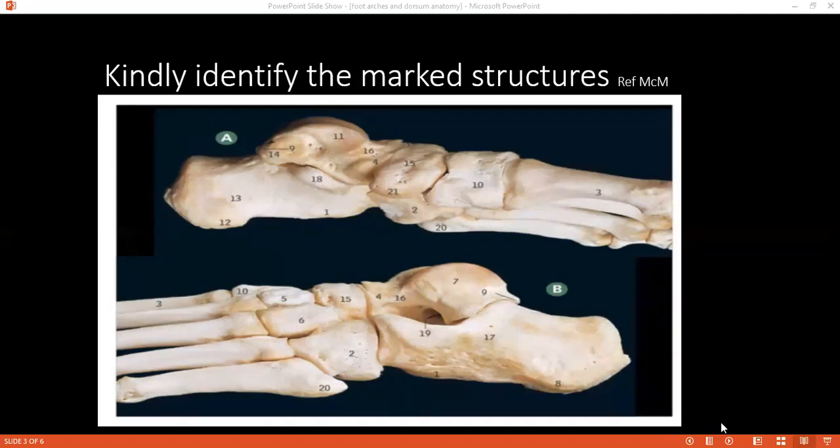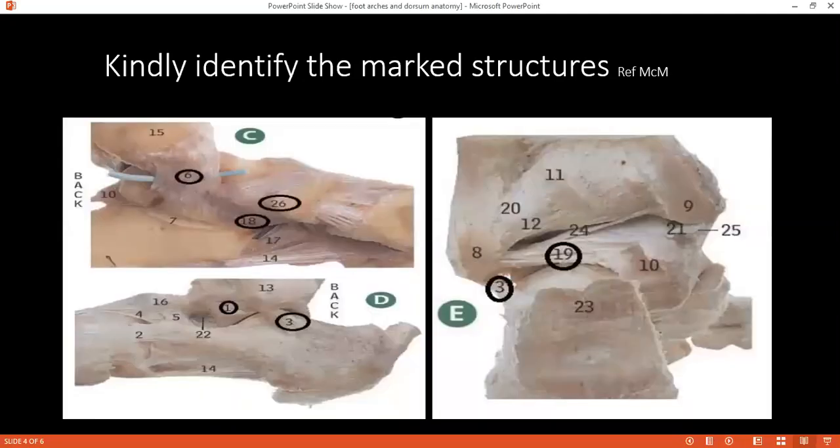Okay. Can you please tell me about the surface anatomy? Where would you palpate arteria dorsalis pedis? In the first web space, just lateral to the tendon of extensor hallucis longus. Yes. Okay, good. Can you also tell me where would you feel the pulse of posterior tibial artery? It's midway between the posterior border of the medial malleolus and tendoachilles, or 2 to 3 centimeters below and behind the medial malleolus.